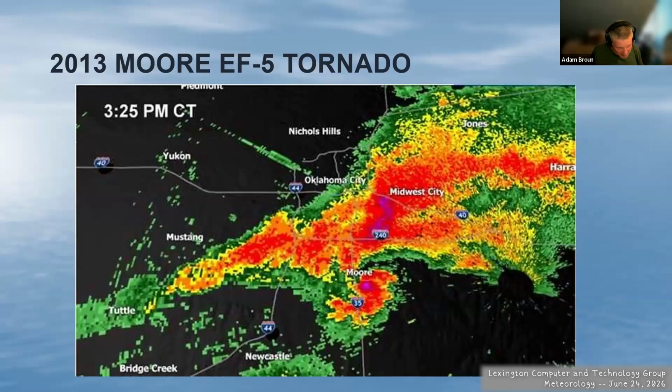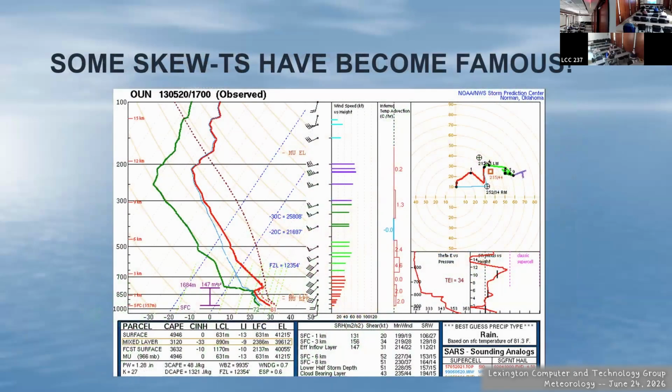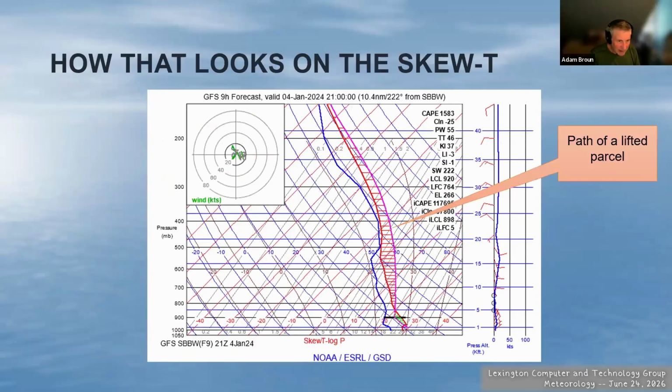Adam, going to this point about wind, I'm trying to understand wind, which is a horizontal movement of air, to my mind anyway. From SKEW-T graphs, is there a way that I can understand both the velocity and the direction of the wind from these graphs? Yes, absolutely. So this is one presentation. If we go all the way back, well, actually, this one shows it as well. The right-hand side of the graph actually shows exactly that information.